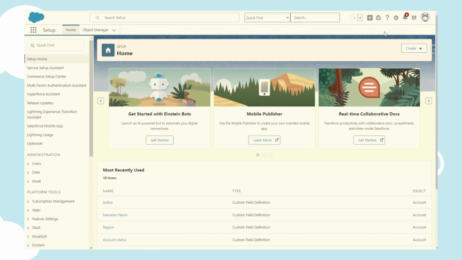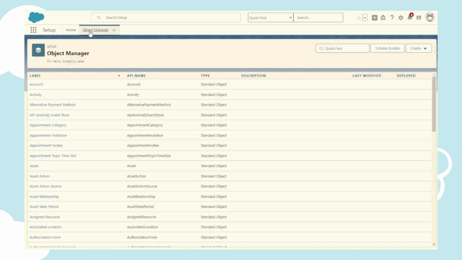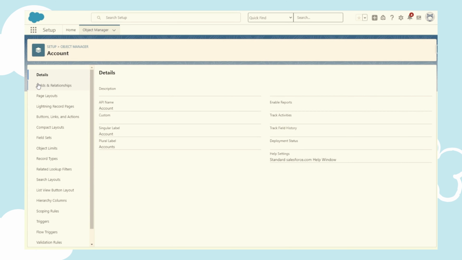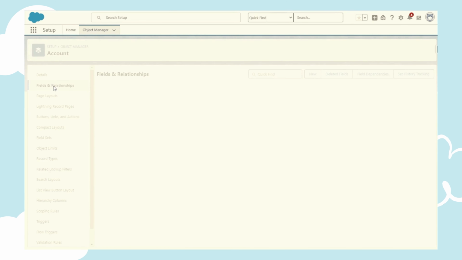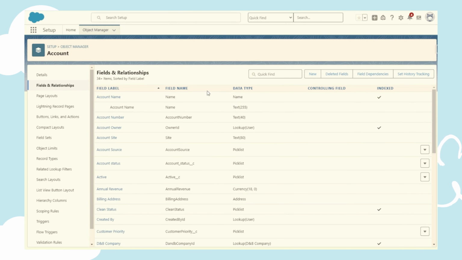From Setup, click Setup again. Select Object Manager. Choose an object. For now, I am choosing the Account object. Click on Fields and Relationships. Choose a picklist value.